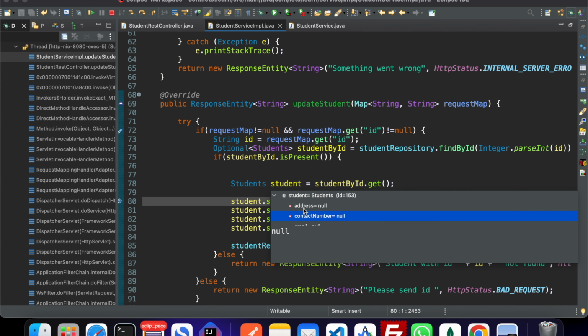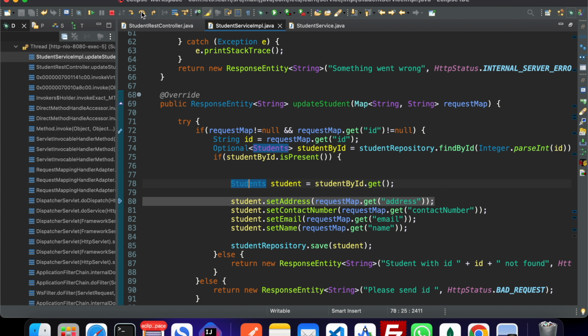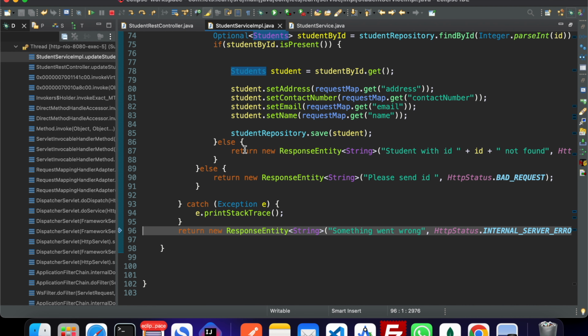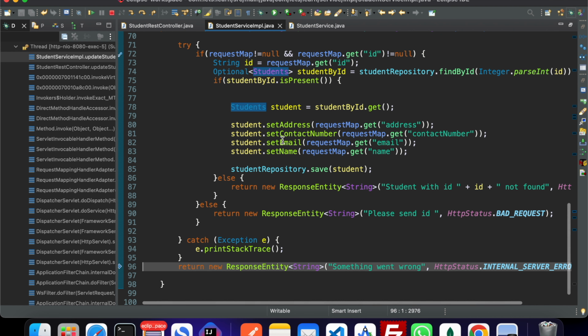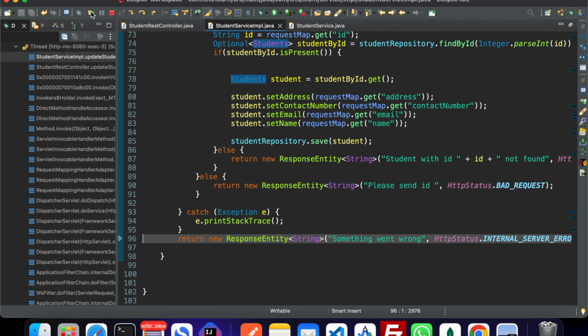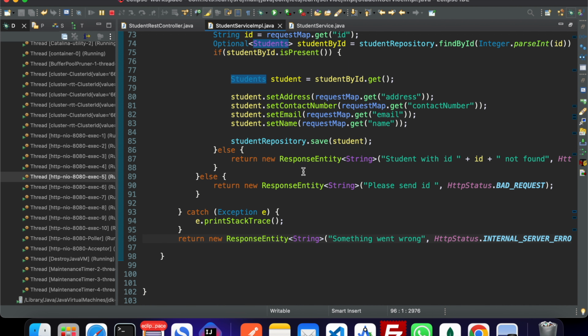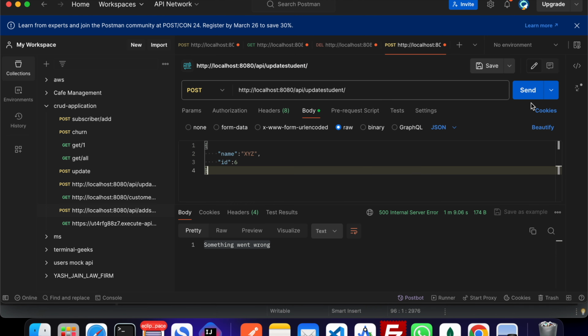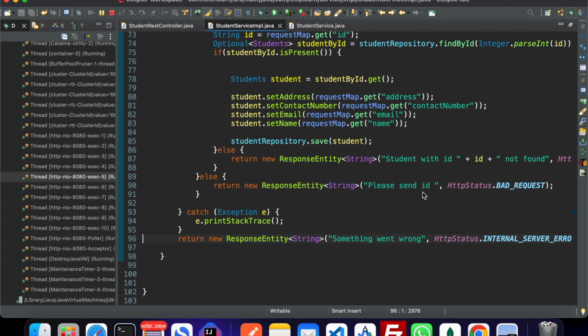Okay, so when we set the address and when we save the student, okay, there is something wrong here. Let me run this again. This is internal server error.